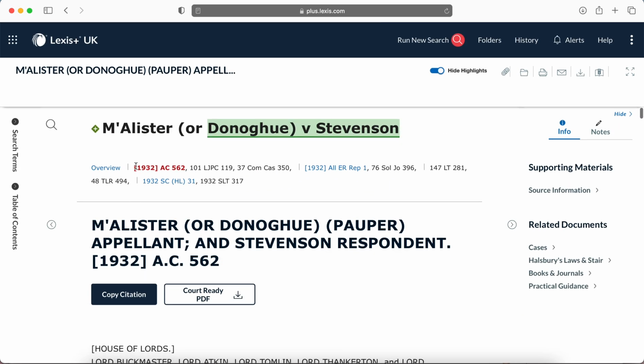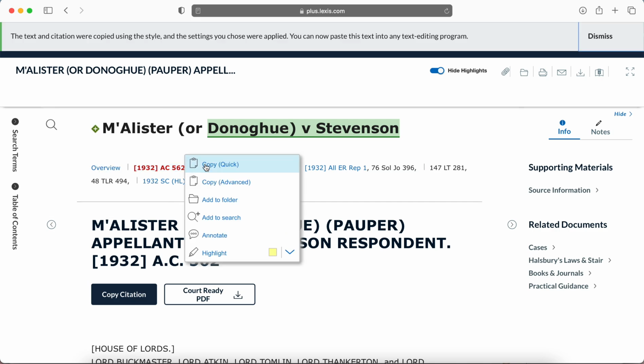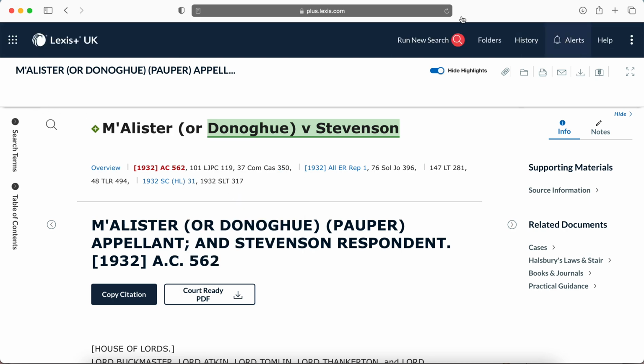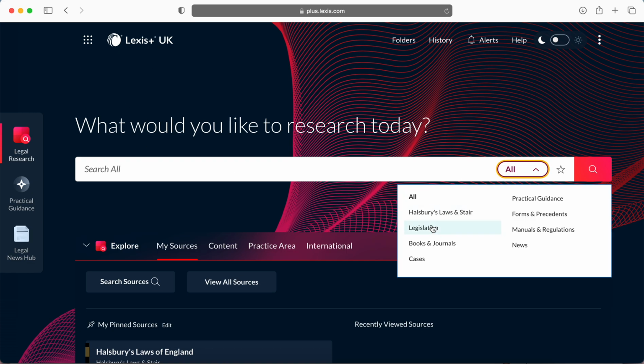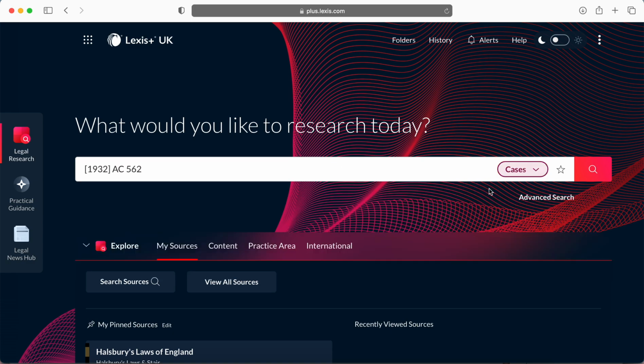Now, just to show you how the function works, I'm going to copy this citation number, and then I'm going to go back to the main page by clicking on the LexisLibrary logo. I'm going to go back to narrowing my search to cases, and I'm going to paste the citation number.